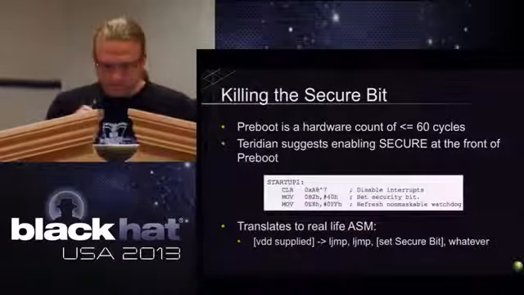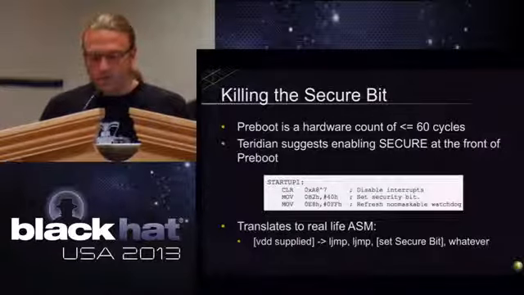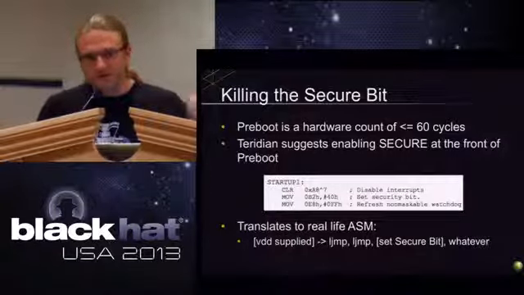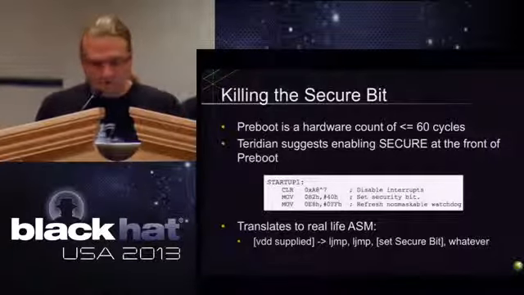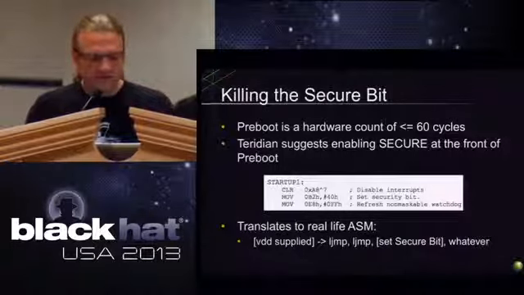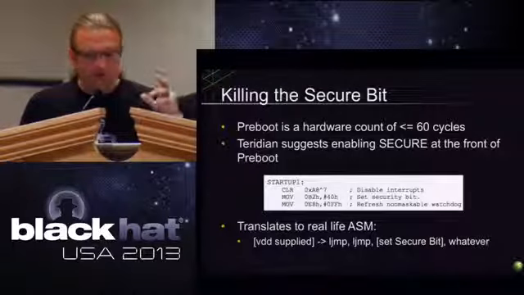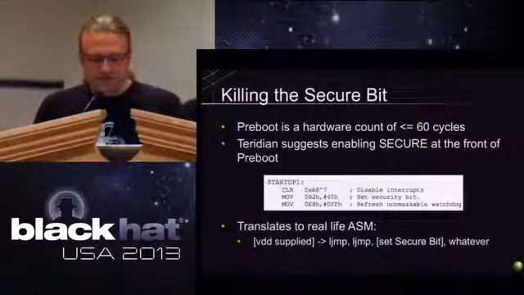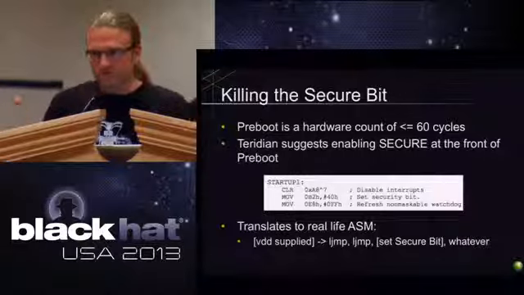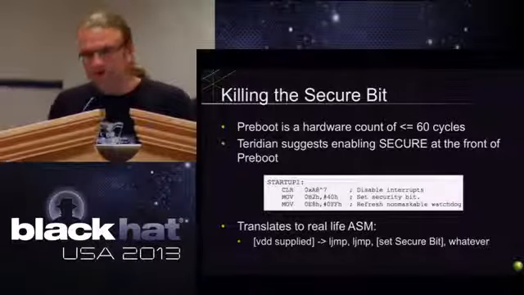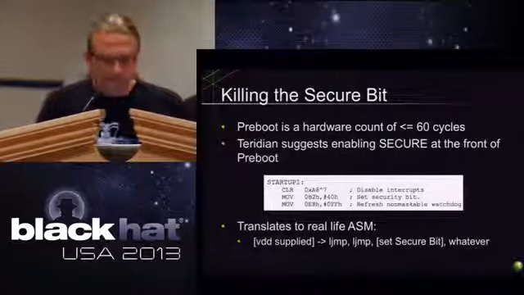So we've got that pre-boot that is like 60 cycles, and in that 60 cycles, somewhere that security bit gets set. We just need to keep that security bit from getting set. When you start looking at all of the Teridian documentation, which is just massively fabulous, it covers everything in the world you would ever want to know as a developer. They give you the demo code to turn that on, and they tell you exactly where to put it. They say the very first thing you should do is this is what your code looks like. If you do this, security will be set, and you can't debug the thing after it gets out of pre-boot. It'll never actually go into ICE.